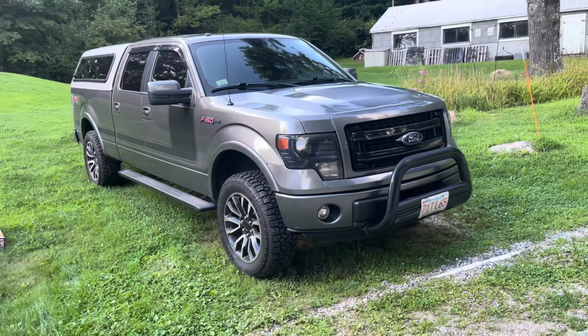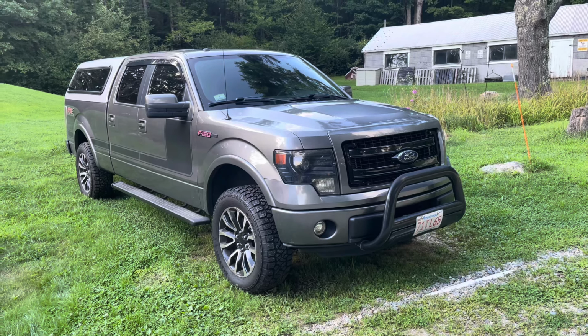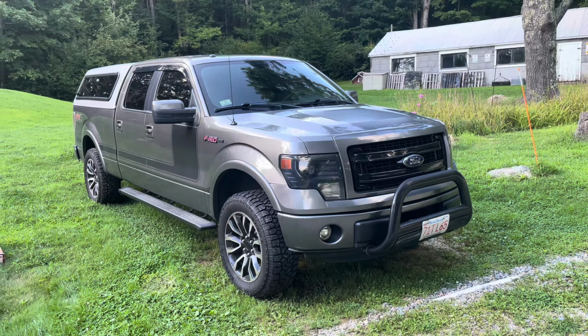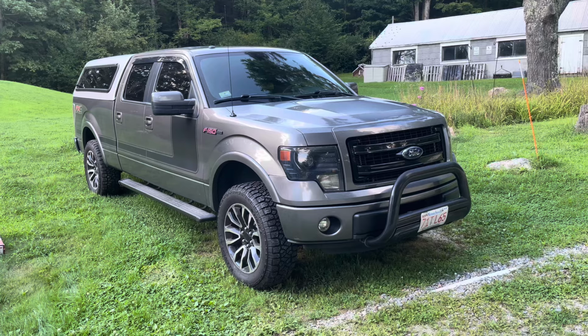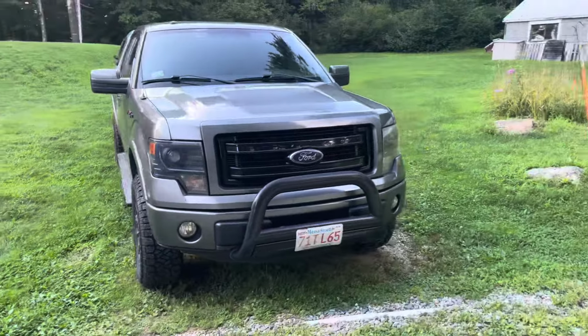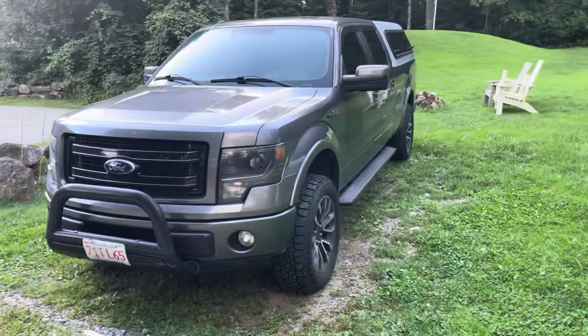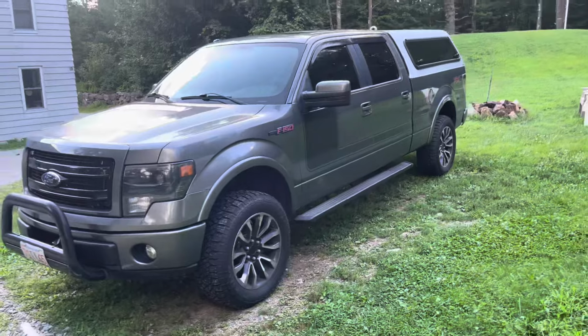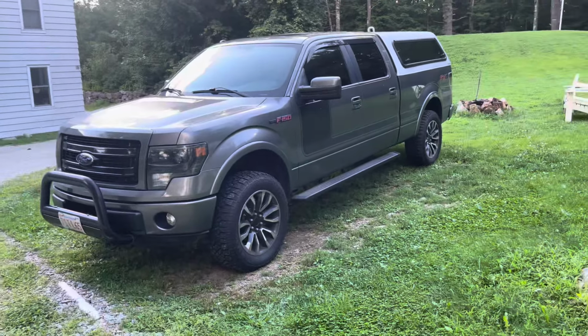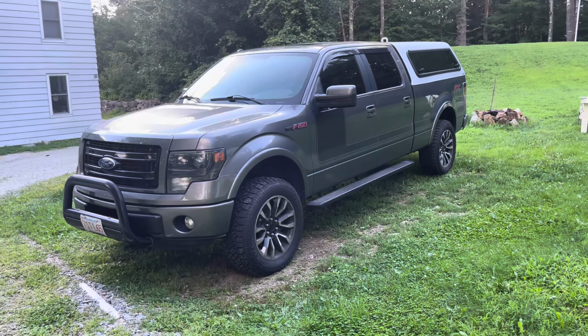You know, sometimes it's hard to admit that in certain circumstances it would have been better to keep what you had rather than getting something different. But in this particular case, I had my 2016 F-150 since it was brand new. I had it for 8 years, put about 140,000 miles on it. That had the 2.7 EcoBoost in it, and it was paid off. It didn't owe me anything, but a couple reasons I got rid of it.